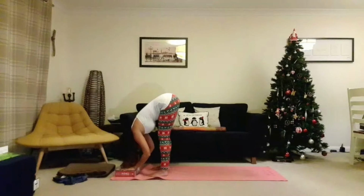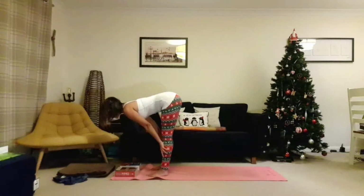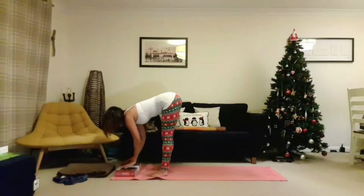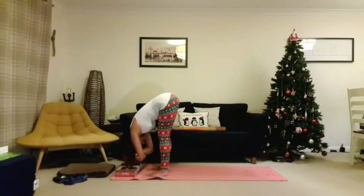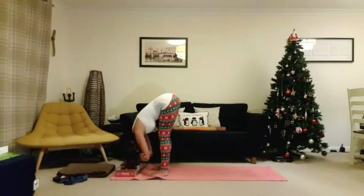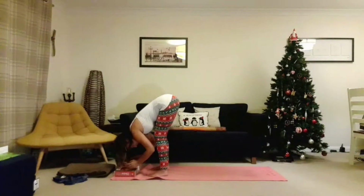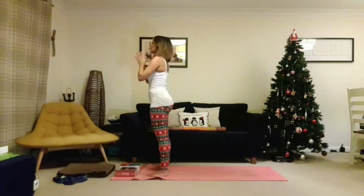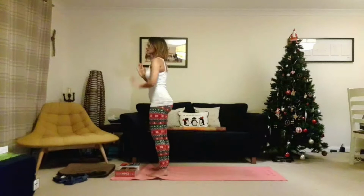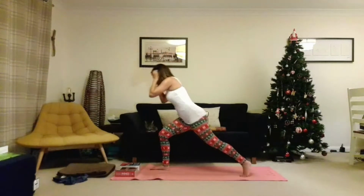Exhale. Inhale, coming into our halfway lift. Exhale, bringing the hands back down. Just allowing the head to release here. Bring the hands to either elbow, swaying from side to side. Let's just decompress that lower spine and the neck. Coming to stillness, bending through the knees ever so slightly, bringing ourselves back into our chair, and then bringing ourselves back to our mountain.